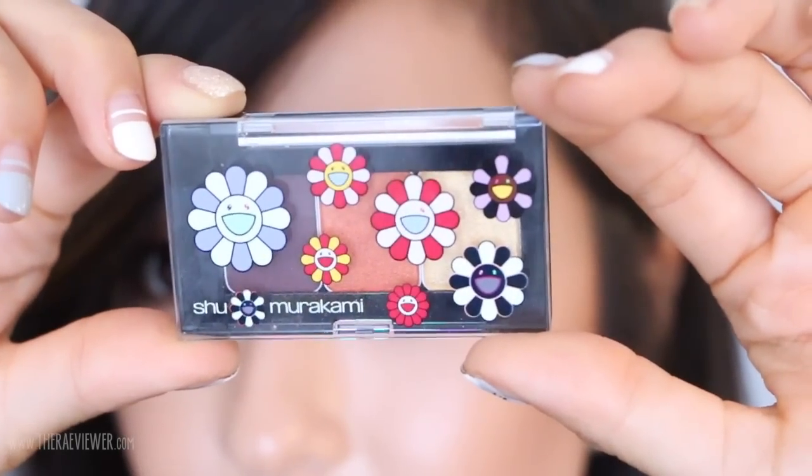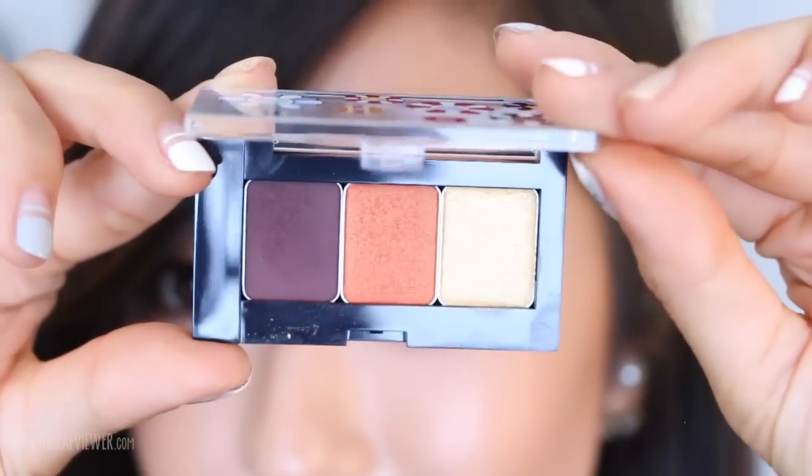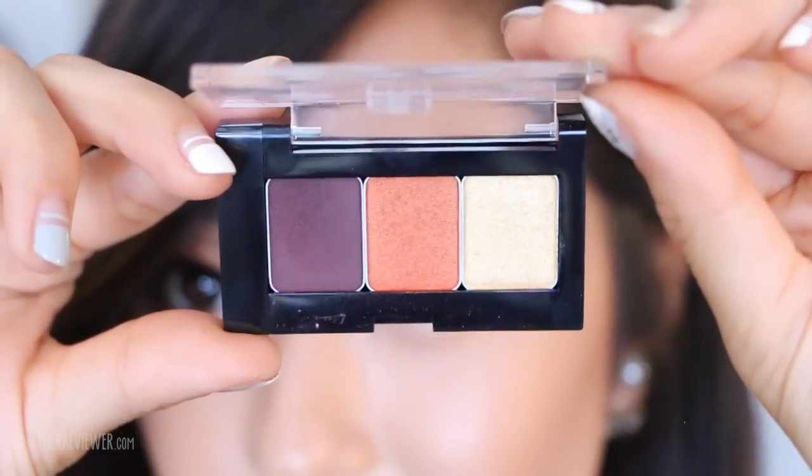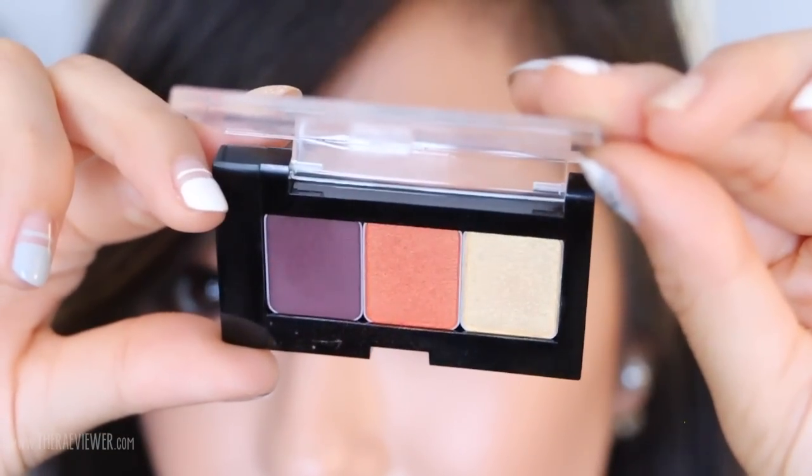Now let's talk about eyeshadow, because it's been a while since I've worn a colorful smoky eye. I'm wearing all three shades from the Blossom Nova Eye Trio, and the packaging does carry on the cosmic flower theme. The shades inside this palette though are what really impressed me, and I actually don't have the signature palette that comes with the eyes and cheek colors, but I think that for this holiday collection, this little eyeshadow palette is probably one of my favorites, and definitely a lot more affordable than the full eye and lip palette.